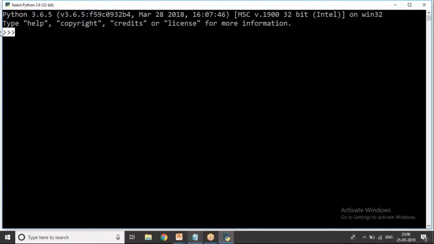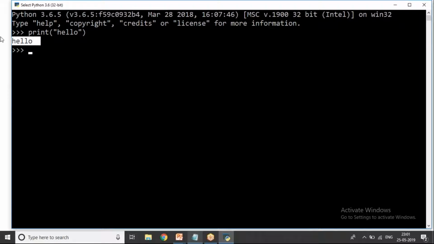In this way, you will get Python software in the command mode. That means you have opened Python in the command mode. Why it is called command mode, I will tell you now. See, if I give print hello and click on enter, this is the command. As soon as I click on enter, immediately I am able to see the result of the command. In my next video, I will explain what the print function is. No worries, we will just see how to execute things in this video.